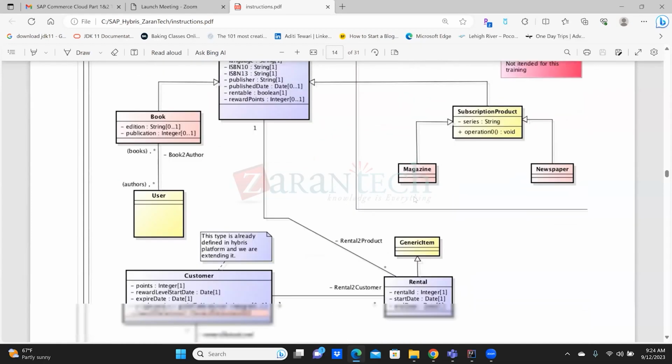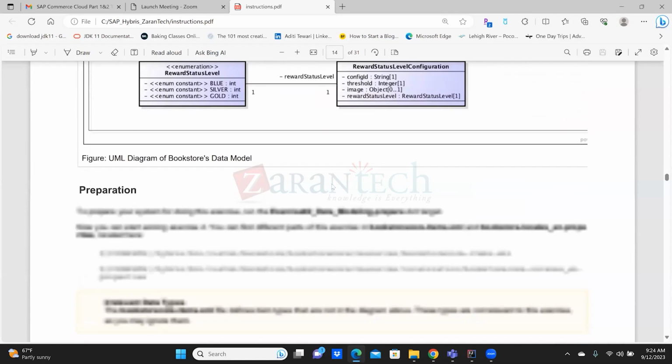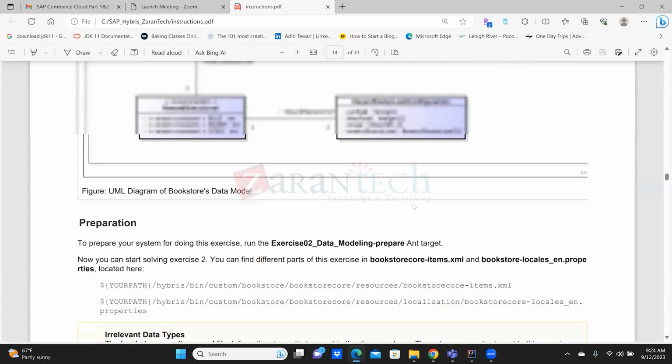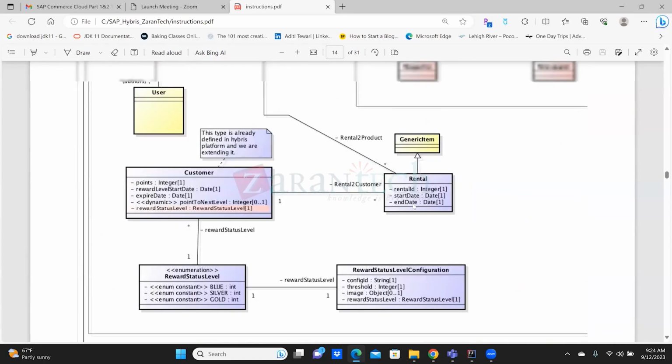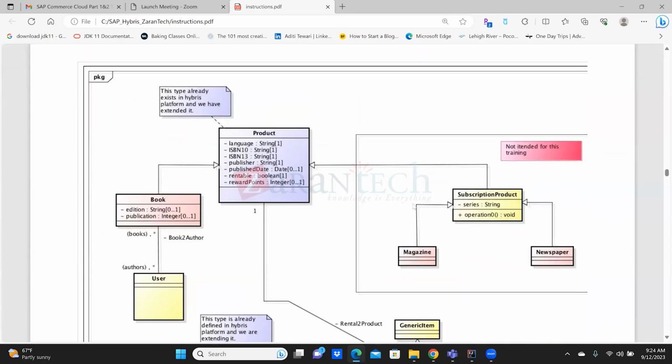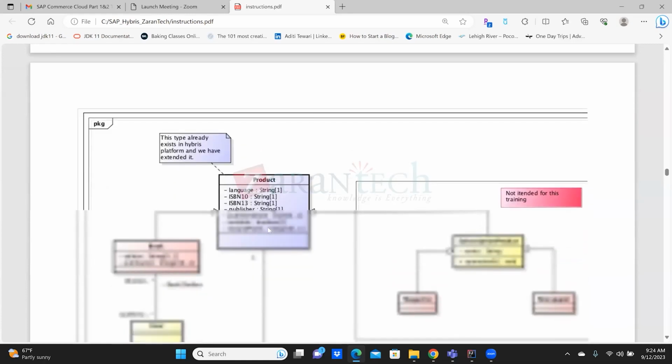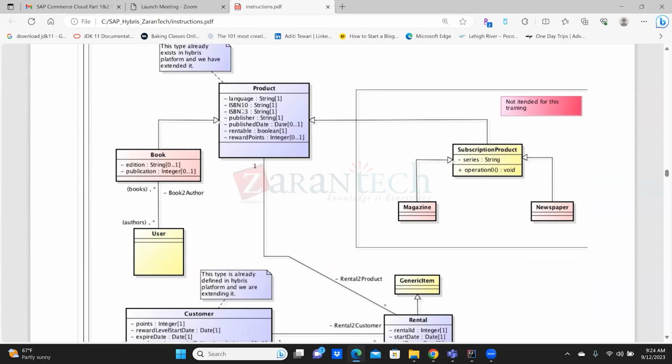This is a UML diagram. So the purple ones are already existing in Hybris? Yes, correct. This one is already existing, this product one, but we are just adding some attributes.